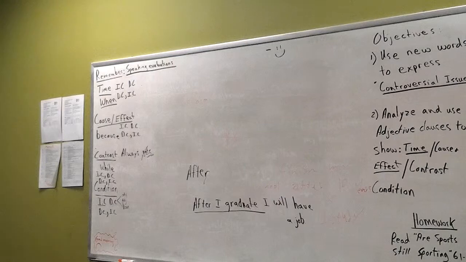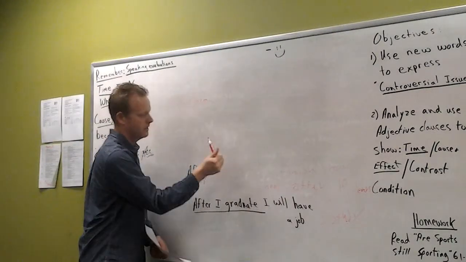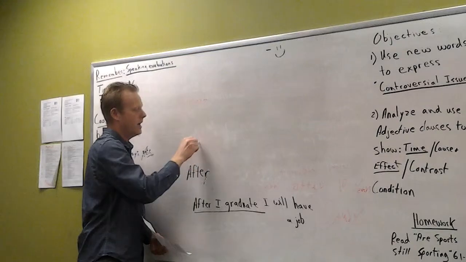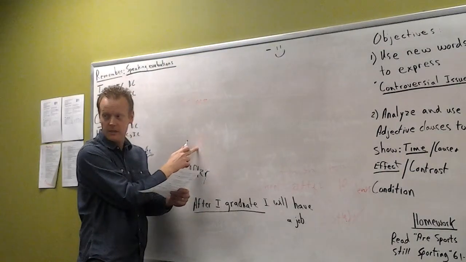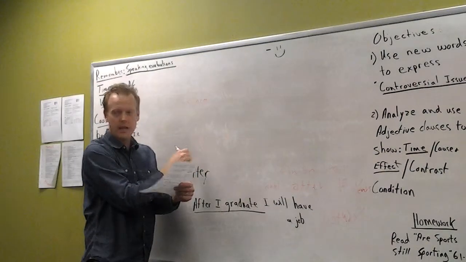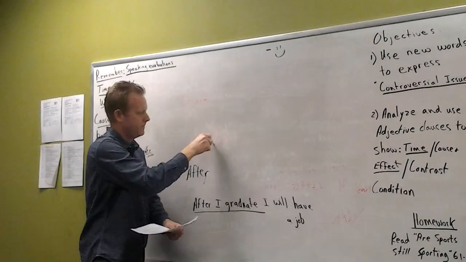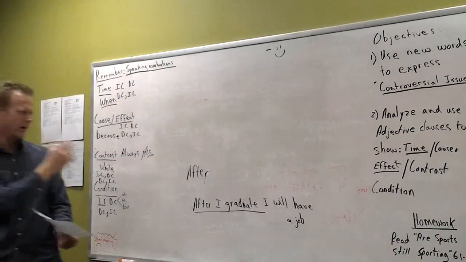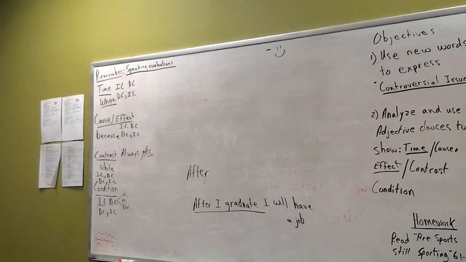Look at the second one. Who reads the second one? I had left before he came. You change it in the past. I had left or I left, past. Before he came, simple past. So, past perfect and simple past. See, are you guys seeing a pattern?